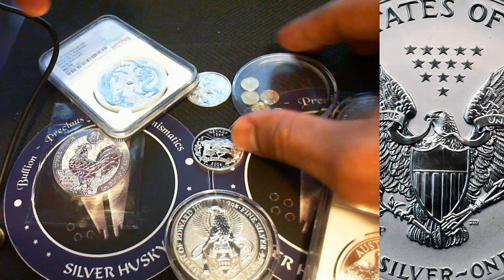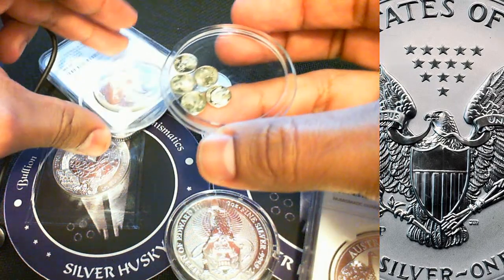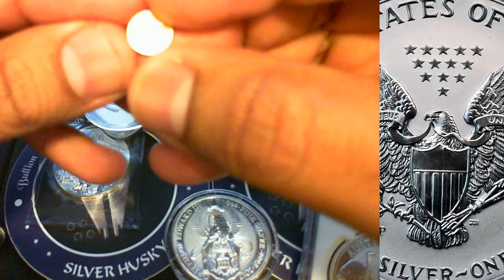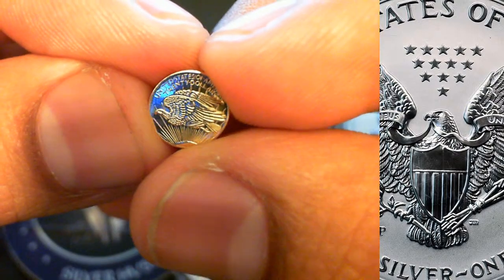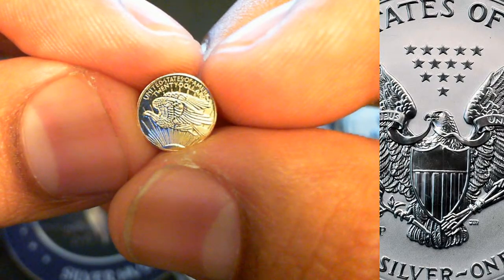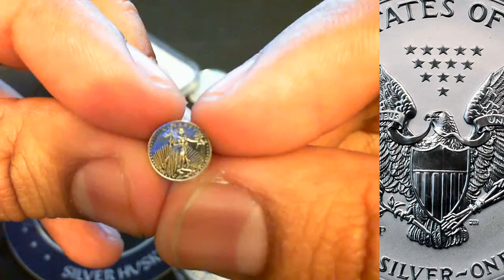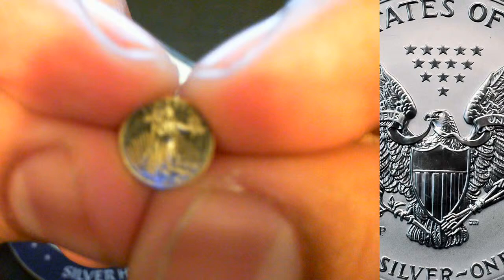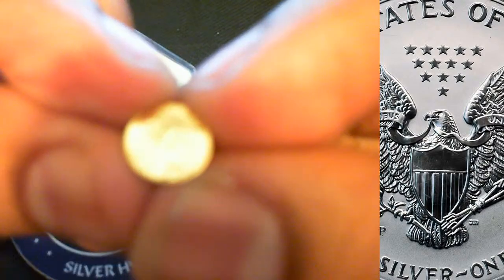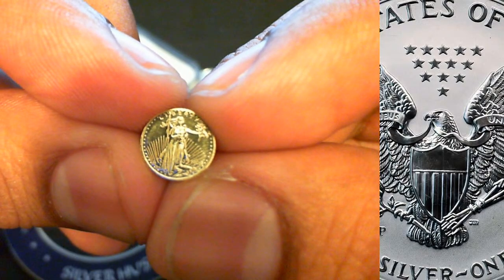So let me talk about that real quick, just to show you guys. This was not minted by the United States Mint. This was minted by Colombia Mint, right? And I'll let you zoom in. You can see my terrible manicure job. Yeah, it says $20 United States of America. So is this a controversial coin? Probably, right? Because it says Liberty. This is straight up St. Gaudens, right? Even the date on it, if I can zoom in and catch it, I probably can't. I think it says 1908. Yeah, that says 1908 on there.